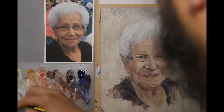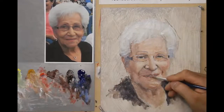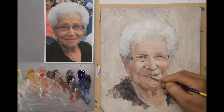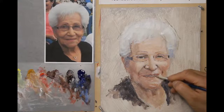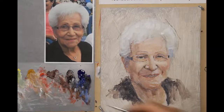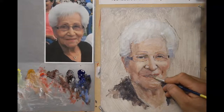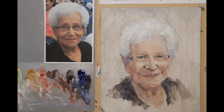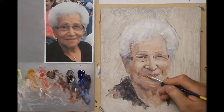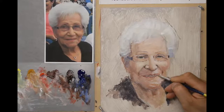Just need to go back to my light brownish and cover more the short vertical lines I did. So you still see them, but they're not strong. They're not noticeable, really. All right, let's clean a little bit more the teeth here on the right side.